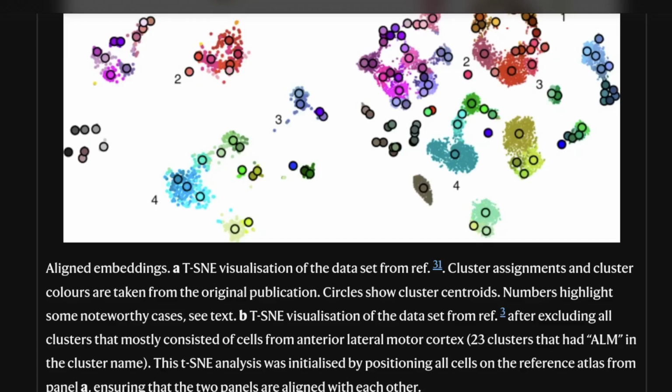1 and 2 are examples of well-isolated clusters in the 2016 data that remained well-isolated in the 2018 data: SS de Chodl and Pvalb Viper 2. Here and below we use the 2018 nomenclature. 3 is an example of a small group of cells that was not assigned to a separate cluster back in 2016, became separate on the basis of the 2018 data, but in retrospect appears well-isolated already in the 2016 t-SNE plot: L5 LP VISP clusters. Finally, 4 shows an example of several clusters in the 2016 data merging together into one cluster based on the 2018 data, L4 IT VISP 1.